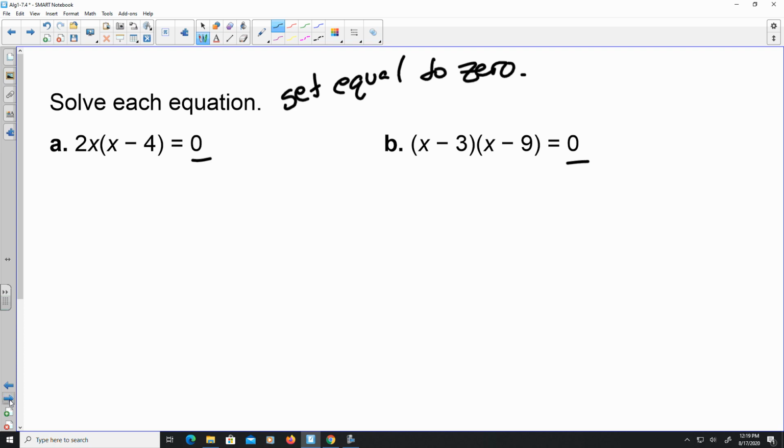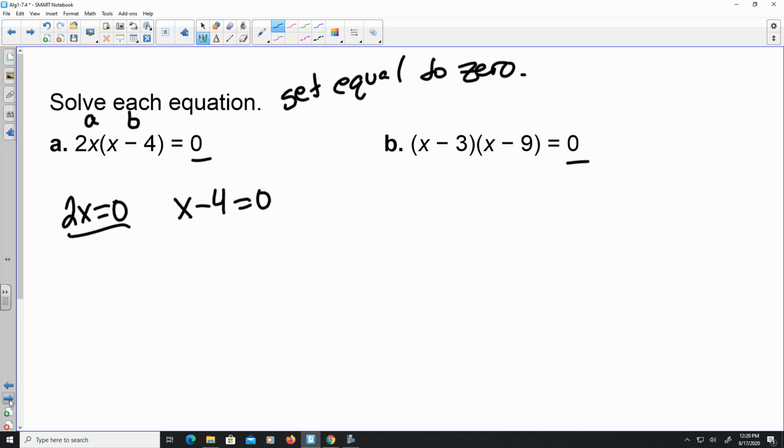So what we have here in example A is 2x times the quantity of x minus 4. So 2x is like A, and x minus 4 is like our value for B. So essentially, we can separate A and B and implement the zero product property. How we do that is, I'm going to take 2x and set it equal to 0, and I'm going to take x minus 4 and set it equal to 0. Because what it's telling us is either A has to equal 0, which is what we're setting it to, or B has to equal 0, which we are setting it to. And then we can solve those two separate equations to get values for x that would make the equation true.